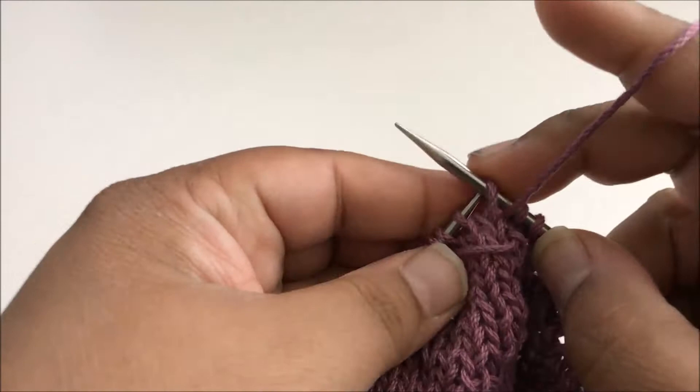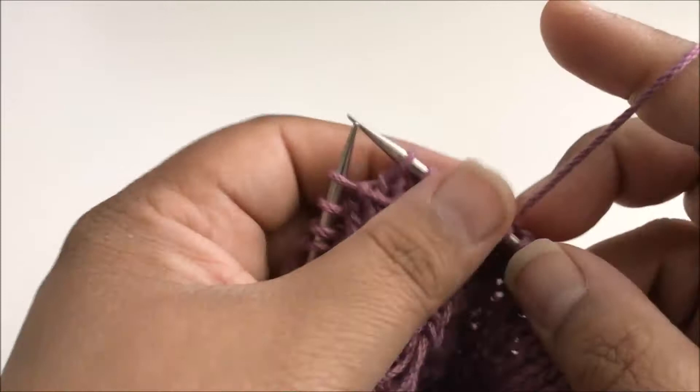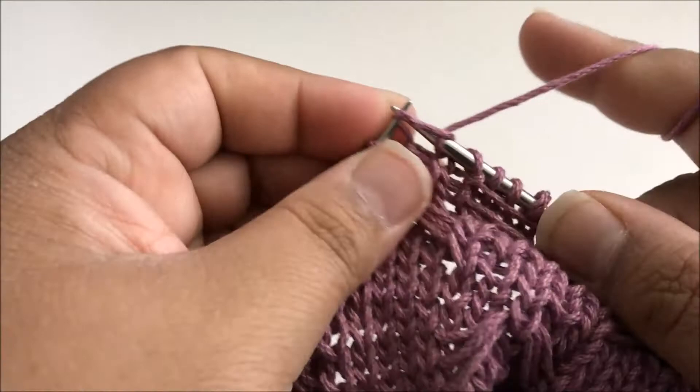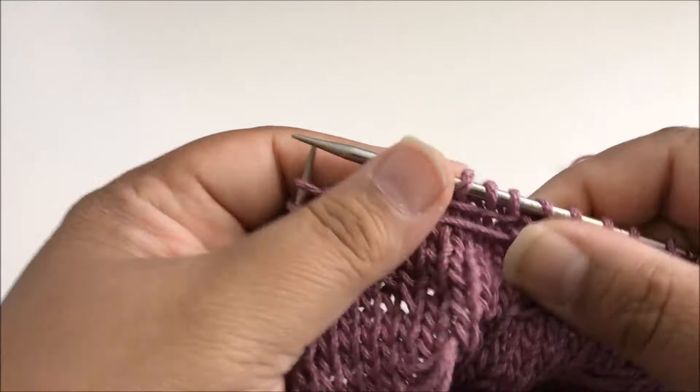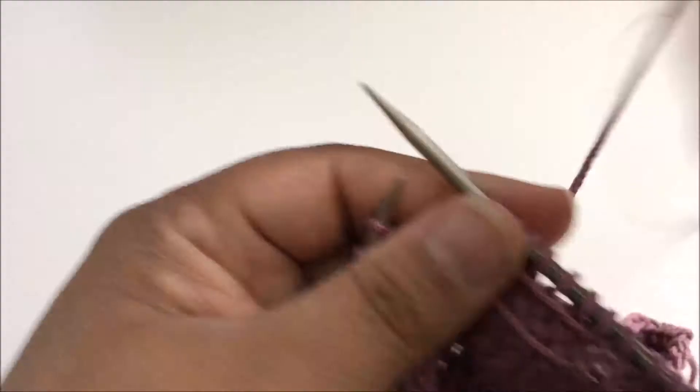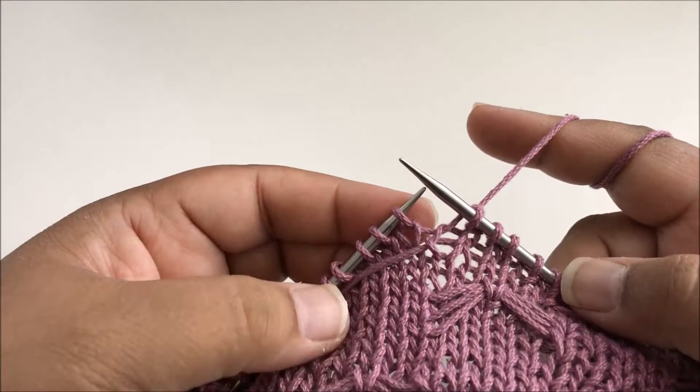I'll do one more: three, four, and five. Now again bring the yarn to the front, slip one, two, three, four, five — figure out your tension, hold it in place, and knit the next five. After a couple I always like to wiggle it to make sure I've got the tension that I want. If this bar were tighter than this one it's going to look funny, so be sure to check your tension after each bar to make sure they're fairly even. It takes a little bit of practice but it's worth it — otherwise you get really floppy-looking butterflies.